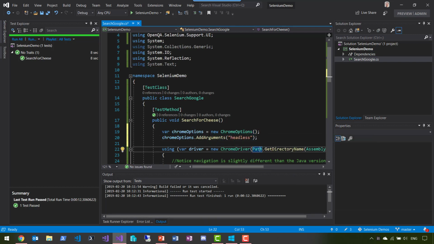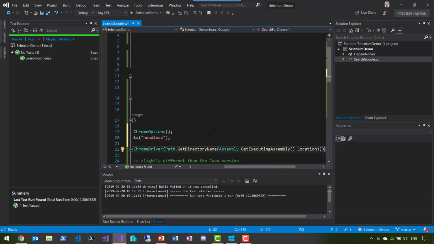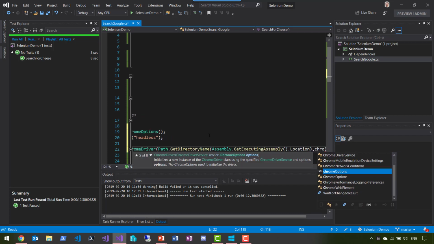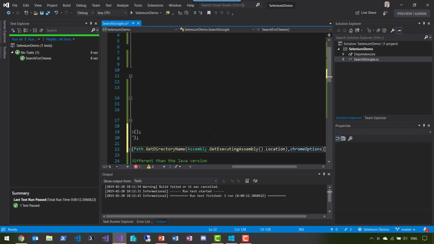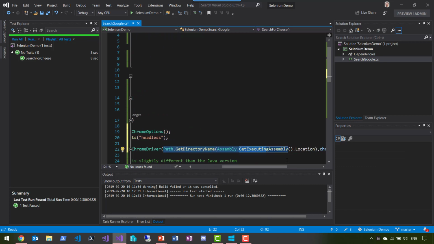And here, we're essentially going to add it at the end of our Chrome driver setup. So essentially this is one of the important things. You want to make sure that the driver has the path where it is in order to be able to start, because it's looking for the chrome.exe. So this is one way of setting it up to make sure that the driver knows where it's actually going to start.